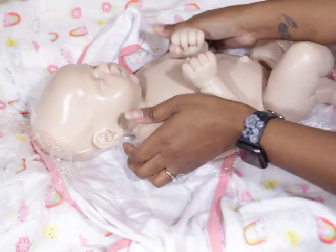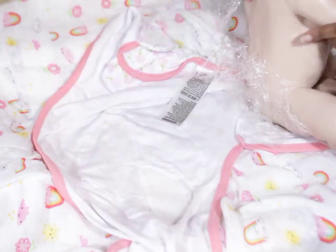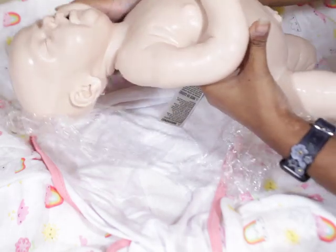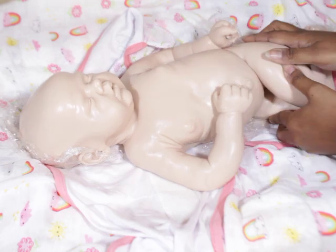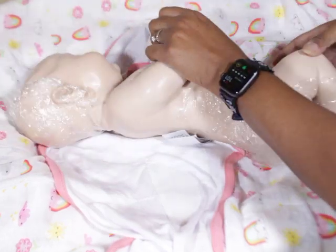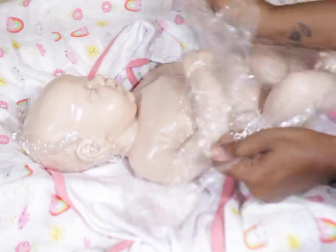Oh my God, I want one of these. I want one. Oh my goodness, posing is gonna be amazing. Let me see. I don't know if you guys are getting this, but her tummy, she is definitely a good mix. And oh, look at these little legs. They don't close all the way, but I guess if you layer on this side, you can get, oh my goodness, you are so adorable.